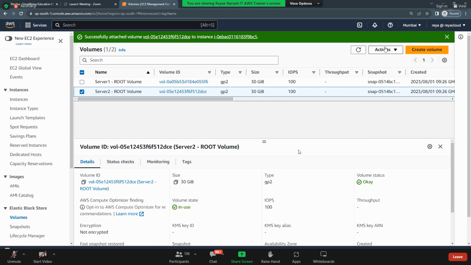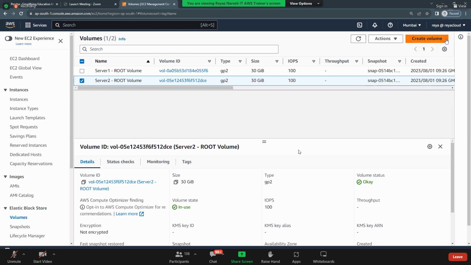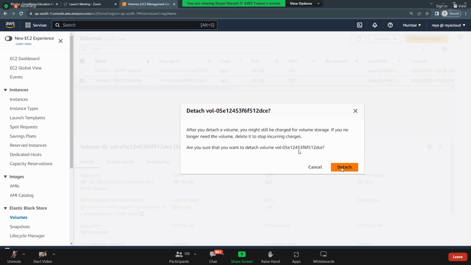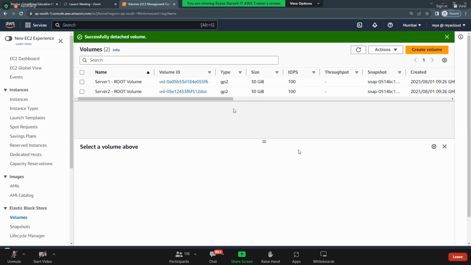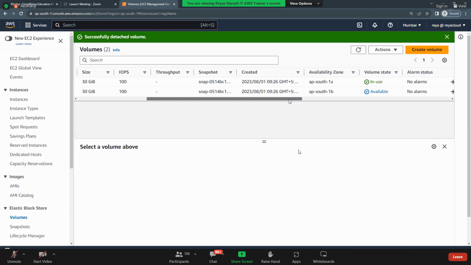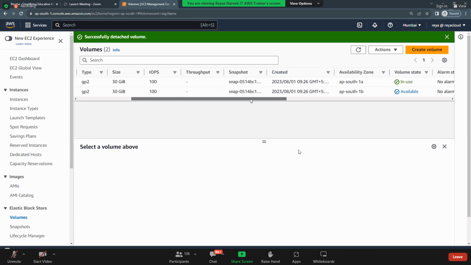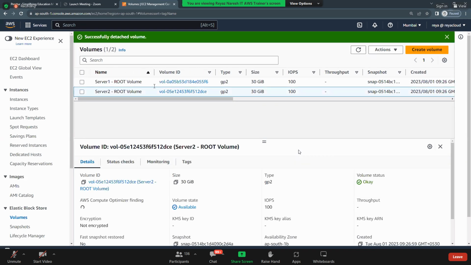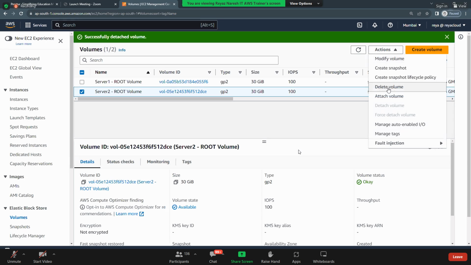So now delete volume is grayed out because it is already attached. Okay. Can I detach it again? And I'll show you that. So detach it. Refresh. Now it is in available state. Can I go and delete now? Yes. And the delete option should be available. You see? So once detached, then only can you delete. Remember this. Only after detaching can you delete it.